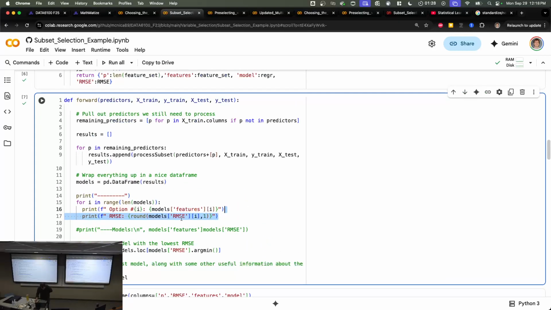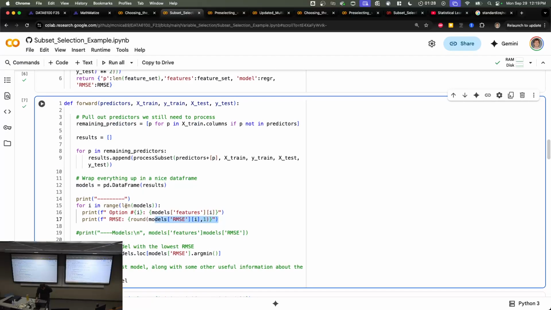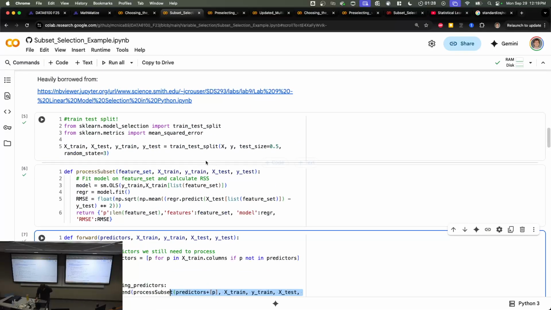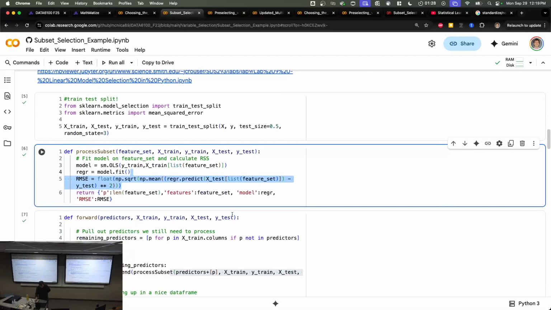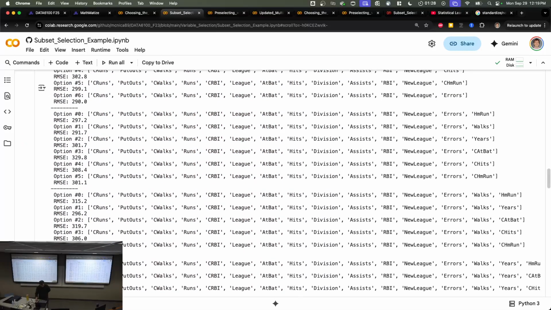And let's see. So I have the RMSE of the models. What is the RMSE of the models? Oh, probably in process subset it makes the RMSE. I want to make sure it's the test set. Okay, look at this line. RMSE equals blah, blah, blah, square root of the mean, but X test. So this really is the test RMSE. And if I was smarter, I would have written test, right? Because now I have to go debug and find my code. Is the RMSE the test or the train? And now we know it's the test. And so life is good. This is the actual number we care about.